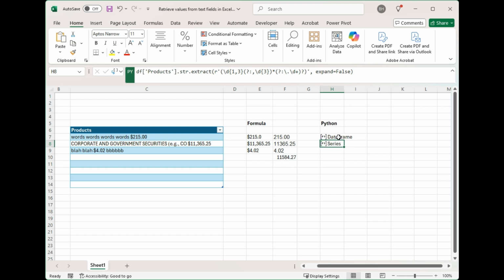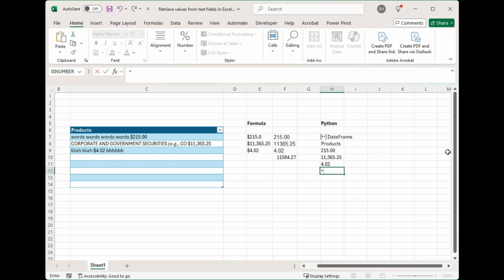And now it says series. And so I'm going to right click on this, and I'm going to go Python output, and I'm going to go Excel values. Now, same thing, if we try to sum this up, it's not going to work because it is text.